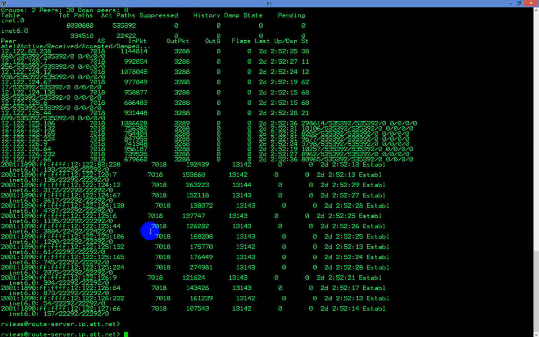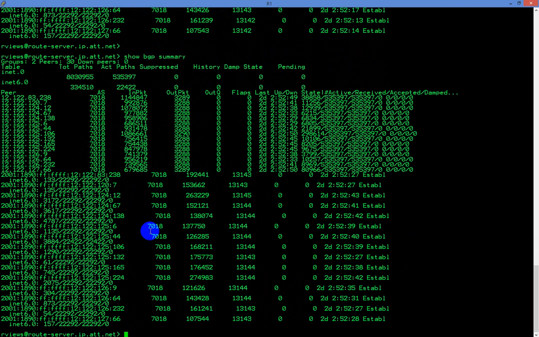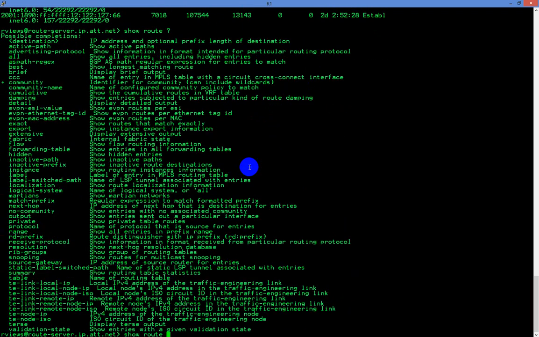Did I lose my connection to it? No. Alright, so this is the BGP table, and right now for IPv4, it knows about 535,397 routes. It has 0 suppressed, 0 in dampening, 0 pending. So as you can see, we have all these different paths. So we type in show route all, or actually let's do brief.